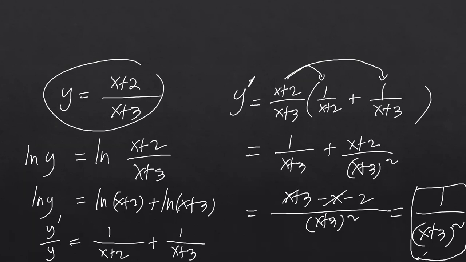So that's it. Instead of using the power rule, we can also use the natural logarithm. And we will also have one more technique to use. It's actually a little bit quicker than the two solutions or the two methods in finding the derivative of a quotient. So the technique is this.